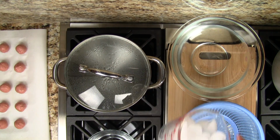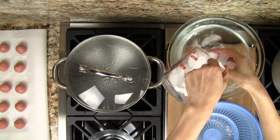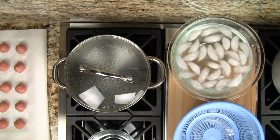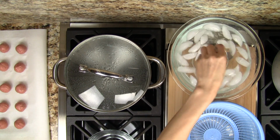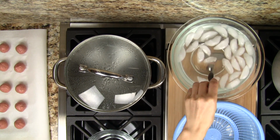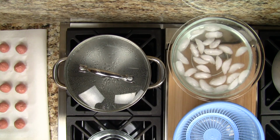To cook the meatballs, we bring a large pot of water to a boil. While the water is boiling, let's prepare the ice bath. This is where we'll dunk the meatballs after they're done cooking. The ice bath stops the cooking process and firms up the meatballs right away. To the ice bath, add 1 teaspoon of vinegar. The vinegar helps keep the meatballs from turning brown after they finish cooking.